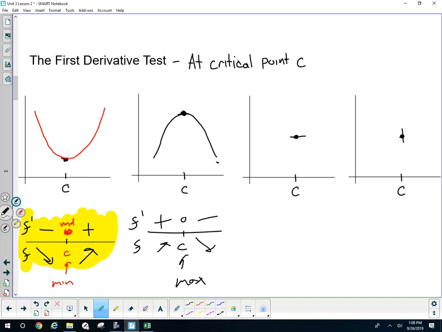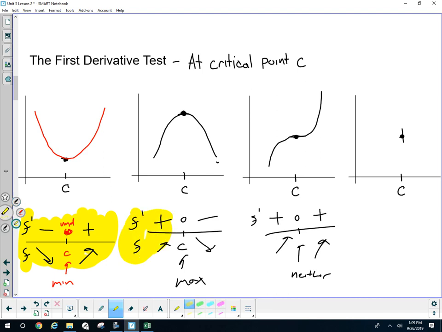Now, if there's ever a situation where we go up, then continue to go up, this critical point's not going to be a max or min. We have situations where we might have positive values, then a 0, then positive values. That's not crazy. That's not unheard of. Well, we will find that we won't have a min or max. We'll have just a flat point like that. And the same thing goes for there. So this is what I'd consider a neither. But this is the extra step that we are doing today that will help us determine if our critical points are maxes and mins.